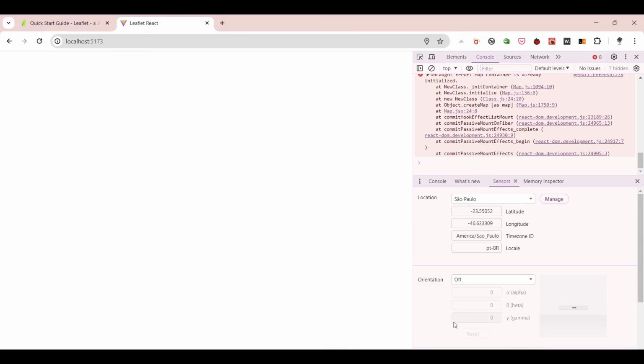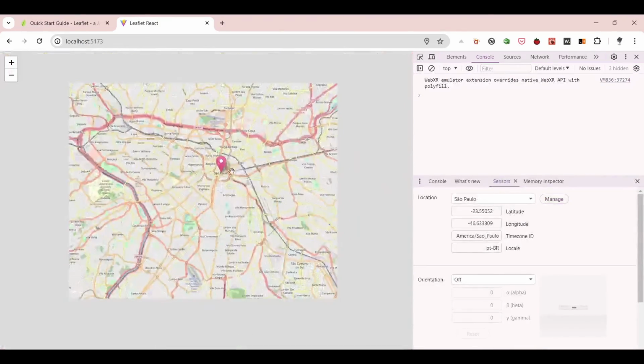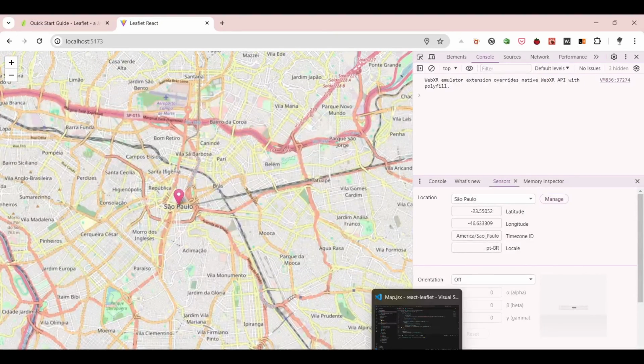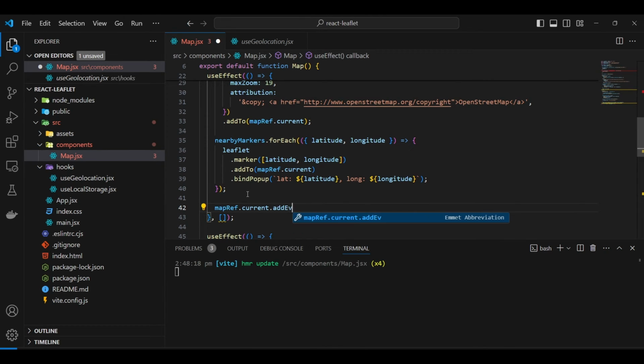Now let us see, come back, refresh. Now as you can see, I have the marker, but I can't create new markers. So to create them, I'll listen on the map current. I'll add an event listener to listen for any kind of click event.